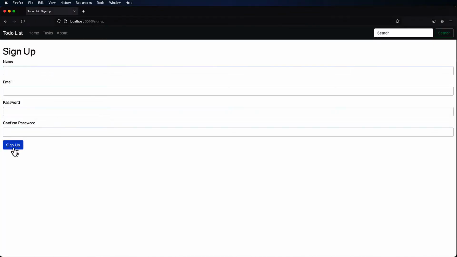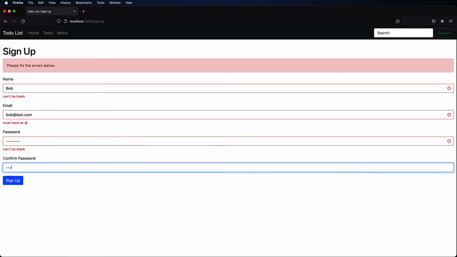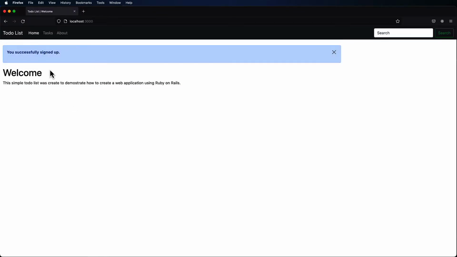So let's test all of this out. We'll just try signing up someone. There are lots of errors here, so we have to have a name. We already signed up Fred in the terminal, so we'll sign up Bob, bob@test.com, and we'll include a password and a password confirmation. And you can see that that worked, but I intentionally messed up the password, so it should have said that I needed to fix the password confirmation.